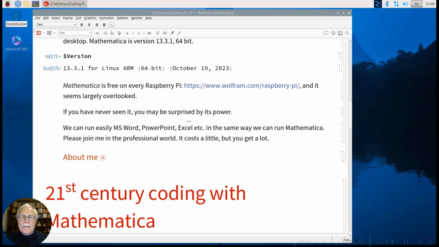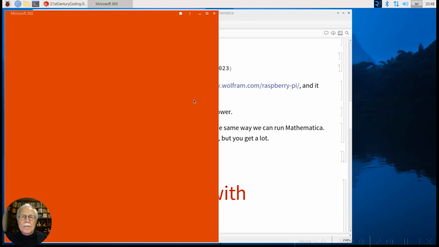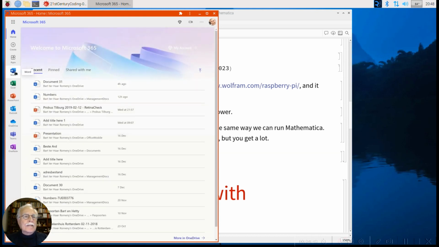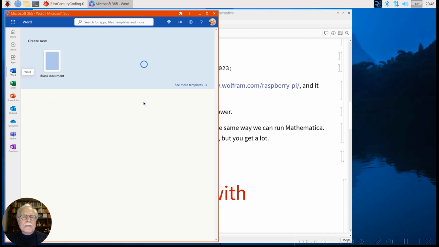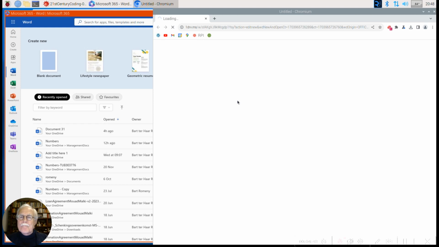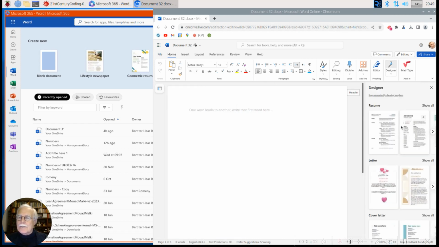Actually, it looks a little bit like the 21st century we are used to with MS Word. I have Microsoft 365 installed on my Raspberry Pi. Indeed, you can now run all the nice Microsoft applications. So, for example, I start the Word application, and let's say I start with a blank document. And now I can do everything I can do on my laptop as well. And the Raspberry Pi is really fast. You see, I have all the style notations and colors and fonts, etc. So this is quite nice.